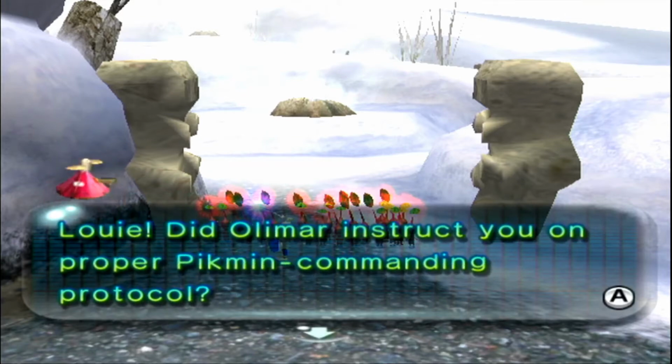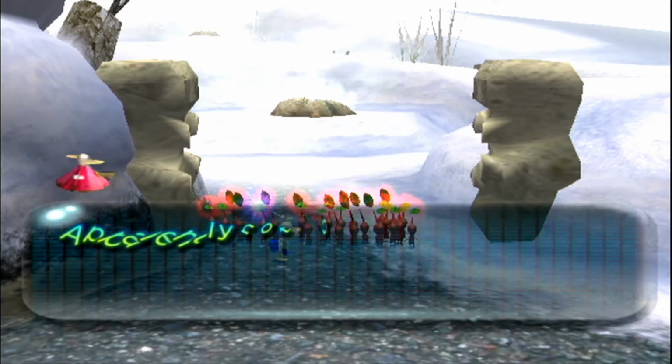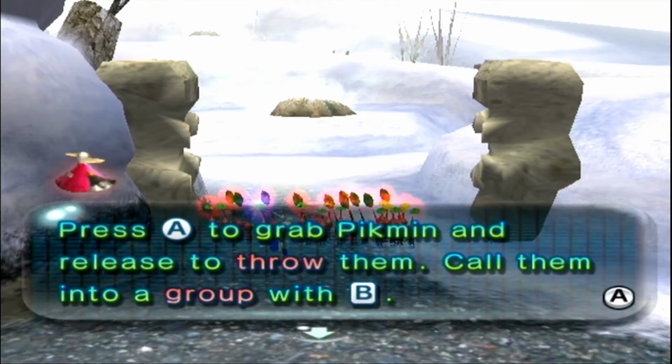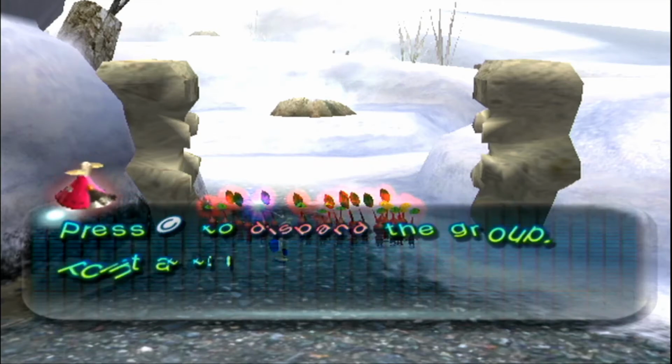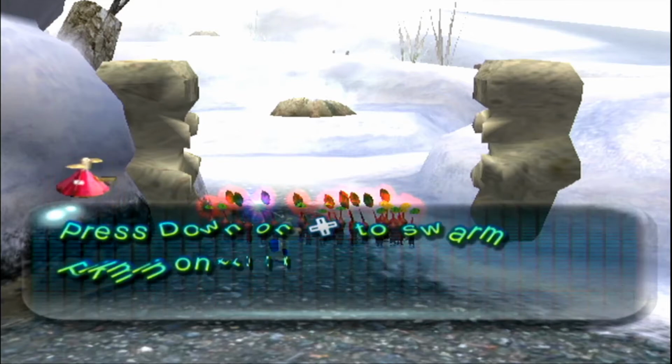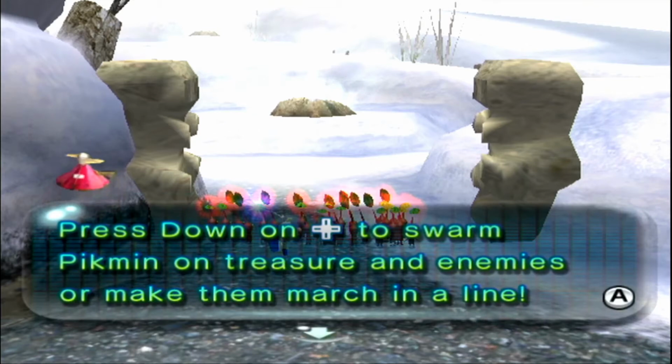Luigi, I want to instruct you on proper Pikmin commanding protocol. Apparently not, Alimar. You are failing in your duty as a superior. Allow me to explain. Press A to grab Pikmin and release the Throdom. Call them into a group of B. Press C to span the group, point the screen, and press down on the plus Ishiolas. Press down on plus to swap Pikmin on treasures and enemies to make them march on a line.